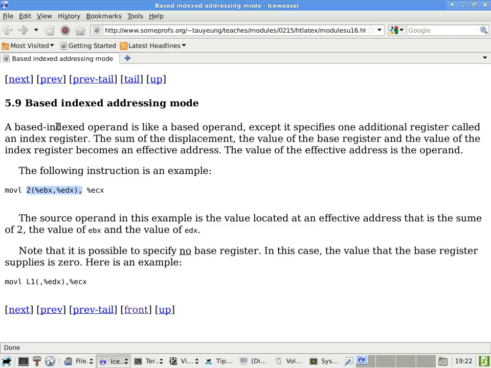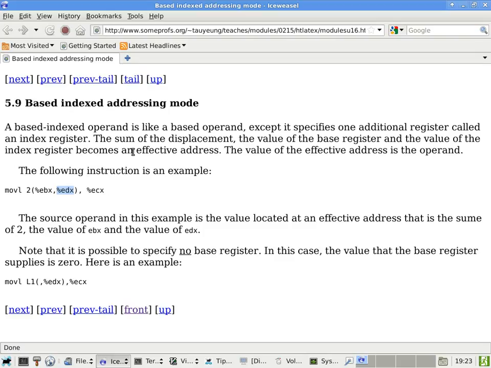A based index operand is like a based operand, except it specifies one additional register called an index register. The sum of the displacement, whatever you specify outside or before the open parenthesis, the value of the base register, which is the first register that you specify in the parentheses, and the value of the index register, which is the second register that you specify inside the parentheses. The sum of these three items becomes the effective address.